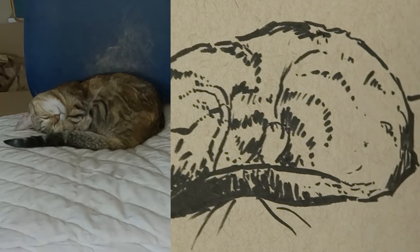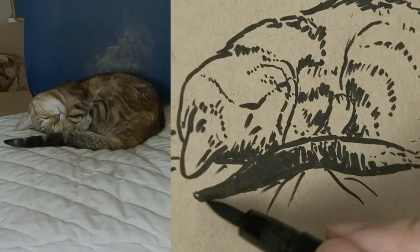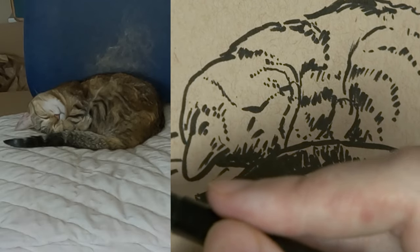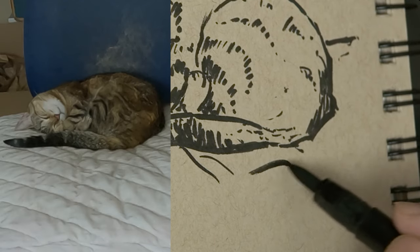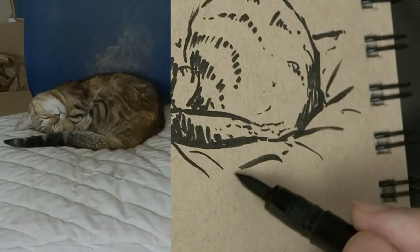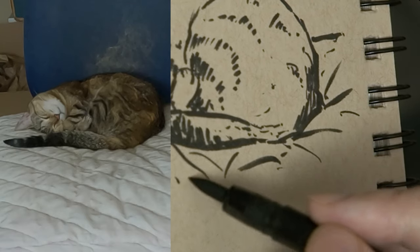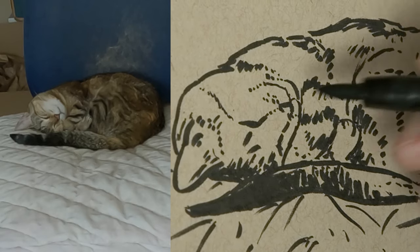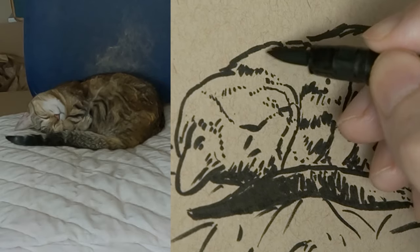I do like to leave some areas more blank than others. I like to have some white space, some negative space — an area of detail focused on the focal point, and then some areas that are more blank. It just gives the eye a chance to rest and provides some contrast. But in this sketch I don't really have a lot of that, unfortunately — I was kind of going crazy with the markings and little textures here and there. But sometimes that's just how it goes. Let me know what you guys think down below. You'll see the finished sketches here in just a second.